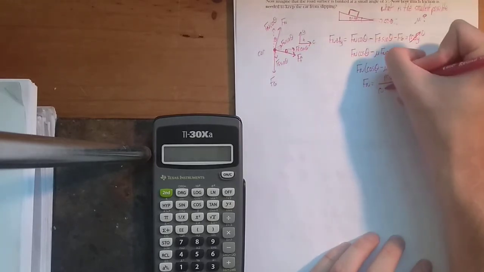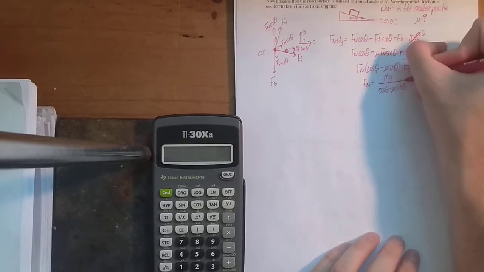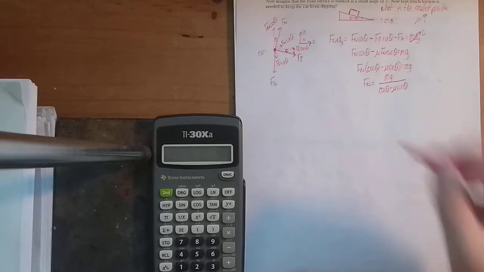It's because I know where this is going. It's fine if you don't see where this is going yet. That's absolutely fine. This is the general process for doing this solve. So I have Fn equals mg over cosine theta minus mu sine theta. And you could plug this in, you could figure out what the normal force is, but there's no real point to doing that yet. Let's keep going symbolically.